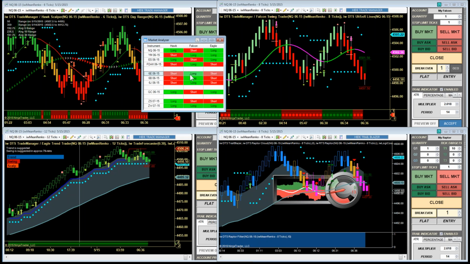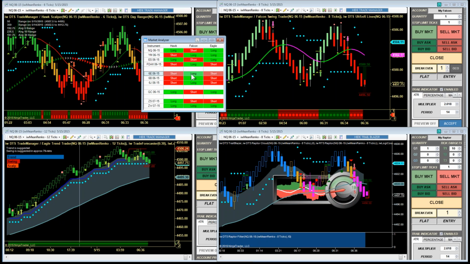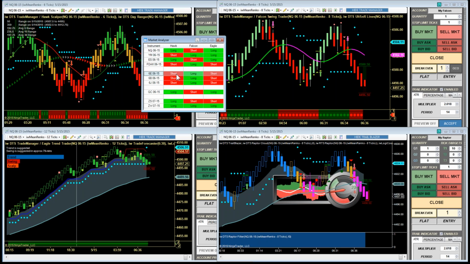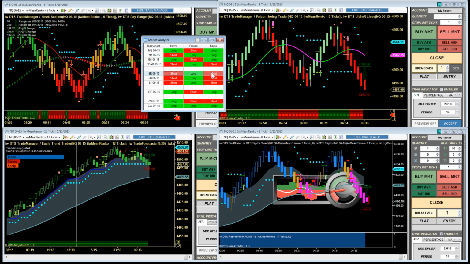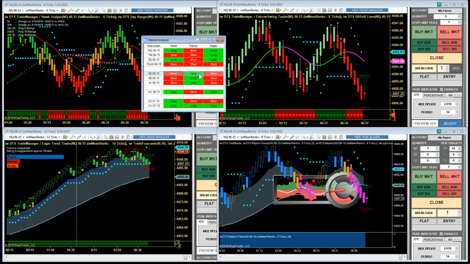It looks like the euro, right now the only thing which is out of sync is the falcon, in which case the eagle and the hawk are already short. So I might go to the euro and look for a selling opportunity there.